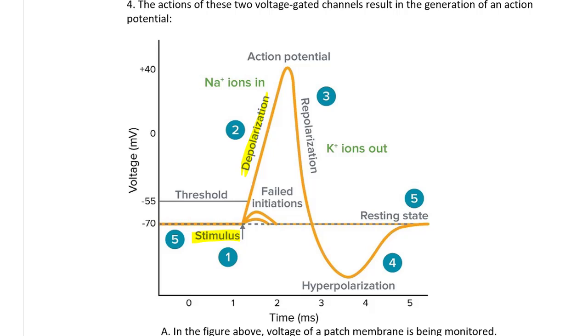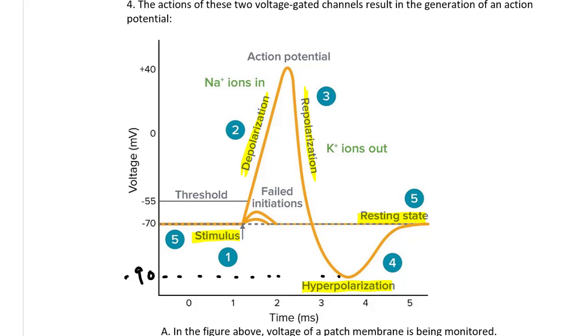And then you have it coming back down, going through this repolarization phase. And it starts to move toward potassium's equilibrium potential, which is down here where the membrane becomes hyperpolarized. So here it's about, if we were to go over here, about minus 90. Okay, so this is potassium's equilibrium potential. And then it moves back to the resting state, which is the resting potential of the cell membrane.